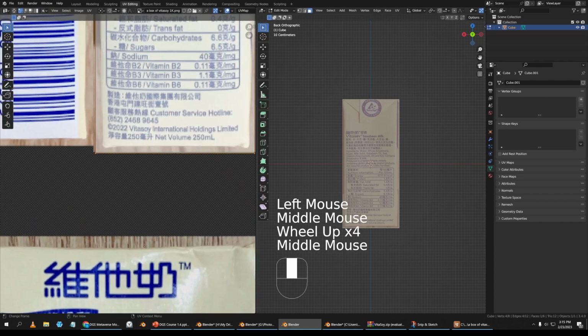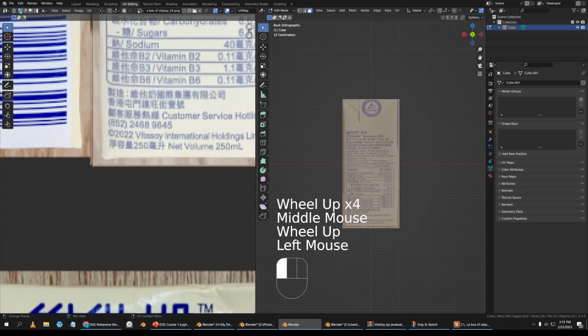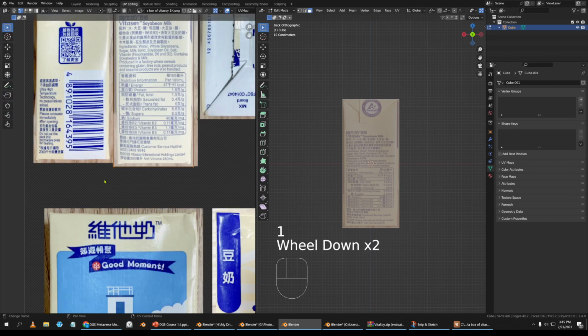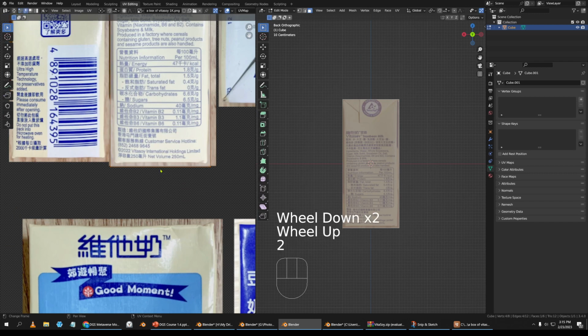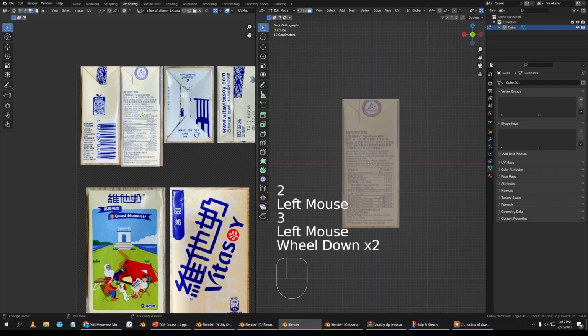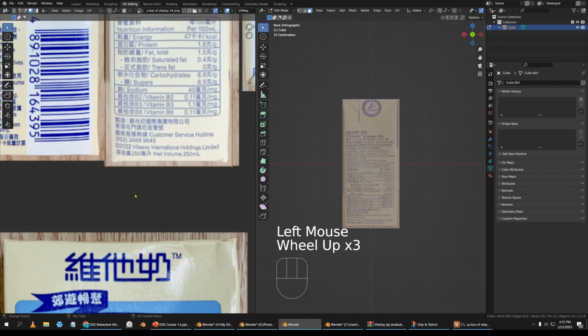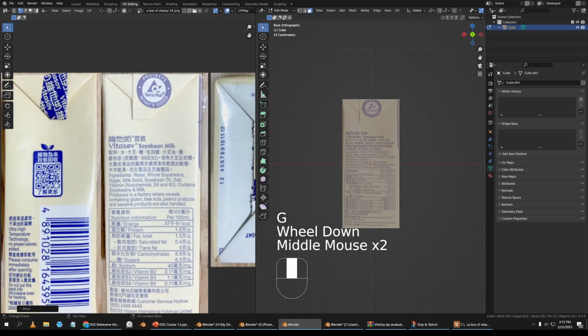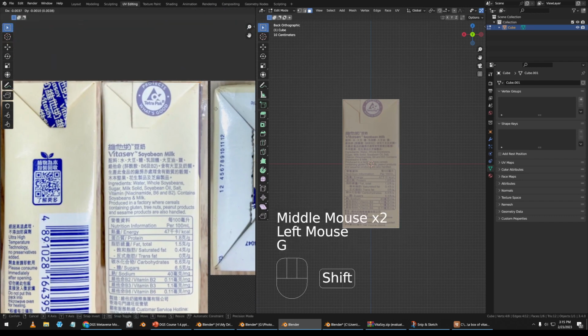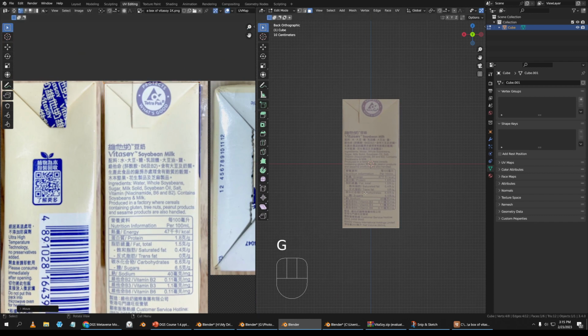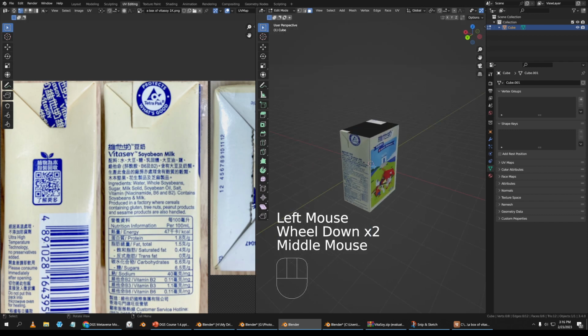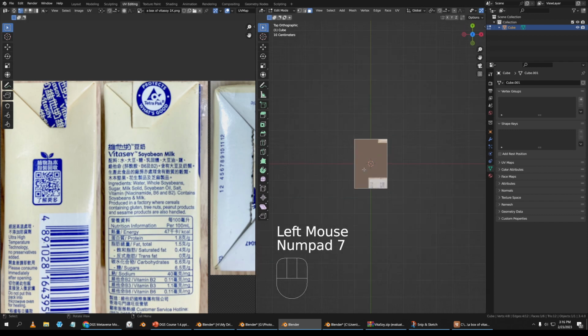If you want to be really precise to get all the corners, you can select vertex mode, or you can press the number 1. Remember, the same thing applies here. 2 is the edge, 3 is the whole face. Okay, if you just press 1, you will select a vertex and you just move it to the corner, just like that. Then you can make it really, really precise. Remember, you can also hold Shift to make your adjustment more fine. Okay, I'm not going to do a perfect job here. I'm just going to roughly align it.